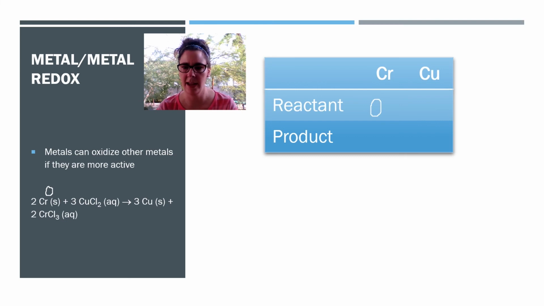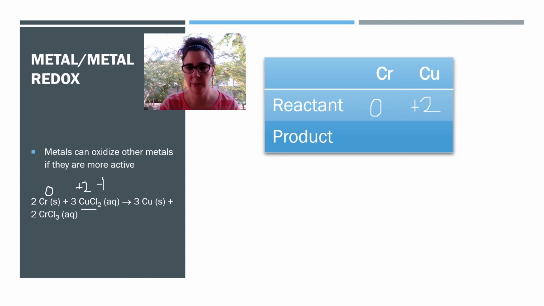Okay, so let's now move to our copper. Copper is in a compound here, so we know it has an oxidation state that's not 0. Copper in this case is going to be +2, and I know that because each one of those chlorides is -1, which makes that copper +2. So on the reactant side, I can put in a +2 for my copper.